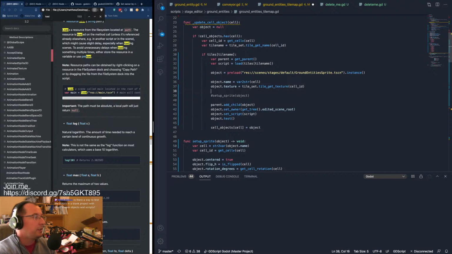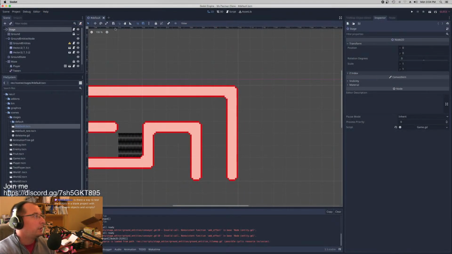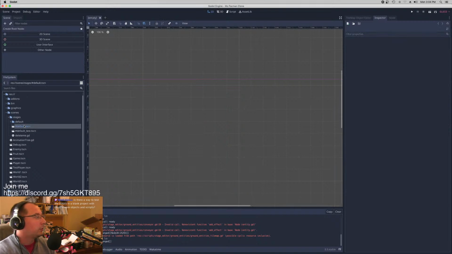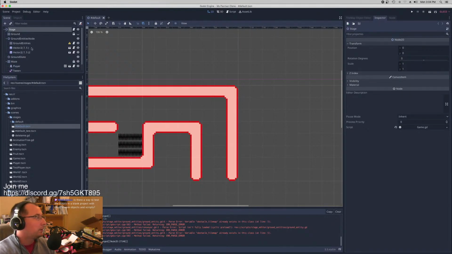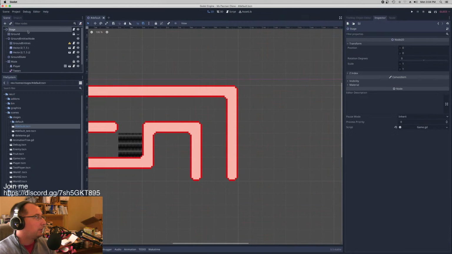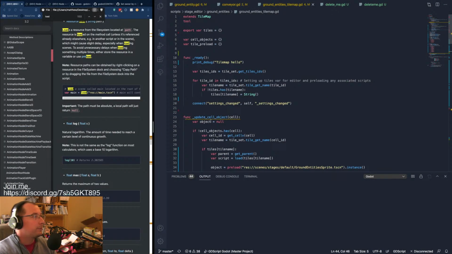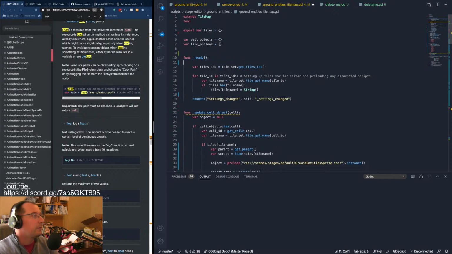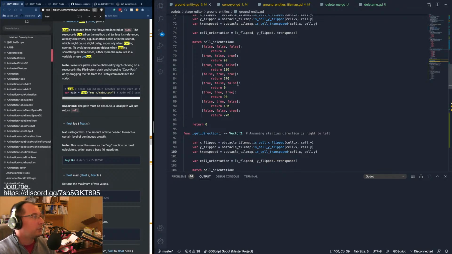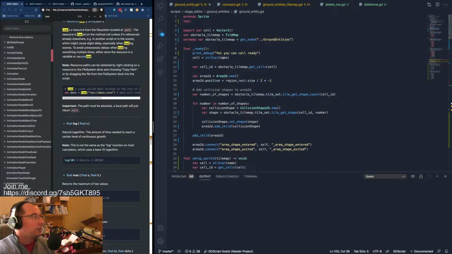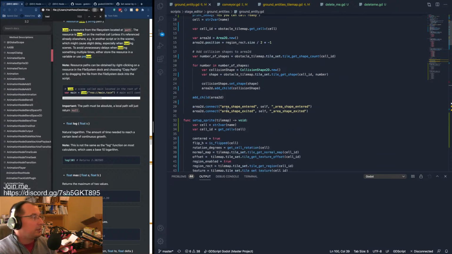So let's try, so he sets the script here. Let's just try setting the tile map to self here. And then we'll go back and open it up again. Tile map hello. Did we get this one? We didn't get this one. Okay, so let's just delete that. We don't need that anymore. So we want this to fire and it isn't.